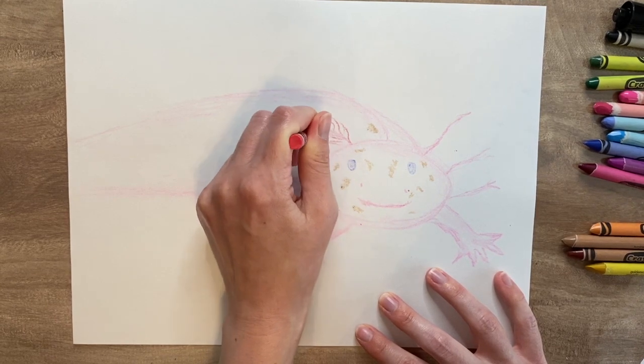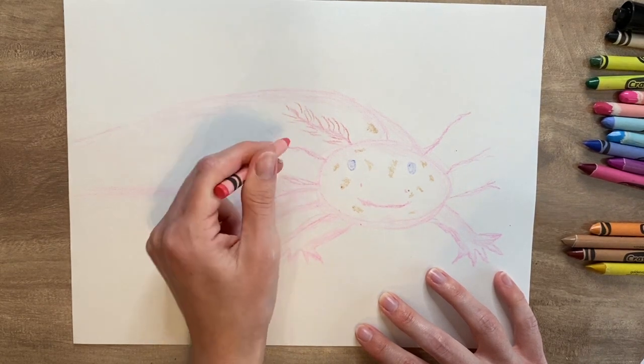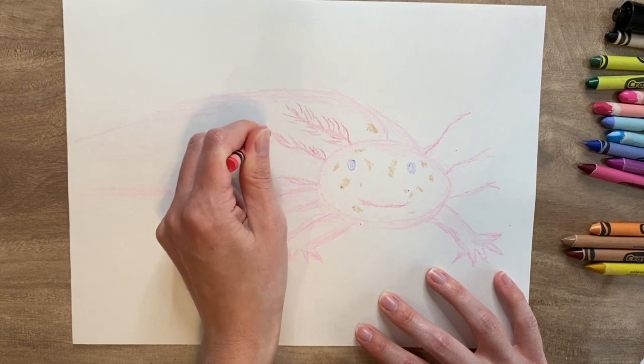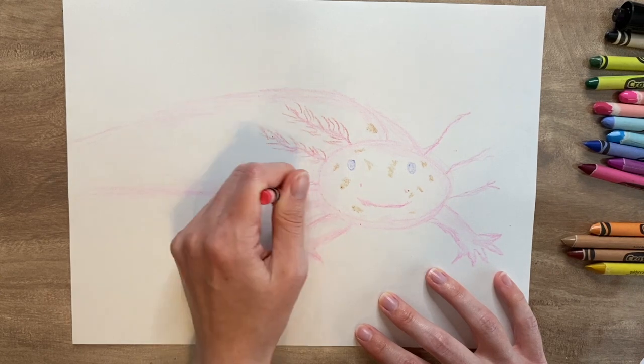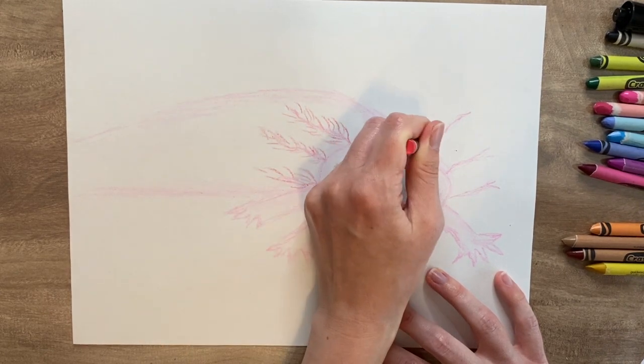Now I'm going to take a darker pink, or you could keep using the same pink, or you could even use a red violet color, because that's the next step I'm heading for. I'm going to add these little feathery things. They're not feathers, but it's just what their tentacles look like. They're little feelers. I think they make them extra cute.